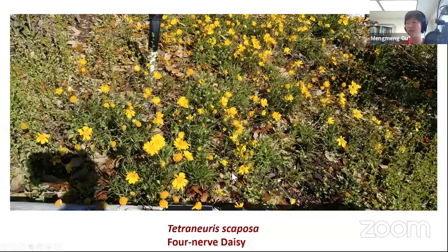This is a four-nerve daisy, very common in some of our landscapes with dry, sunny conditions. It is very low growing, just growing to about 6 to 10 inches tall. It puts on these little yellow daisy-type flowers all season long.